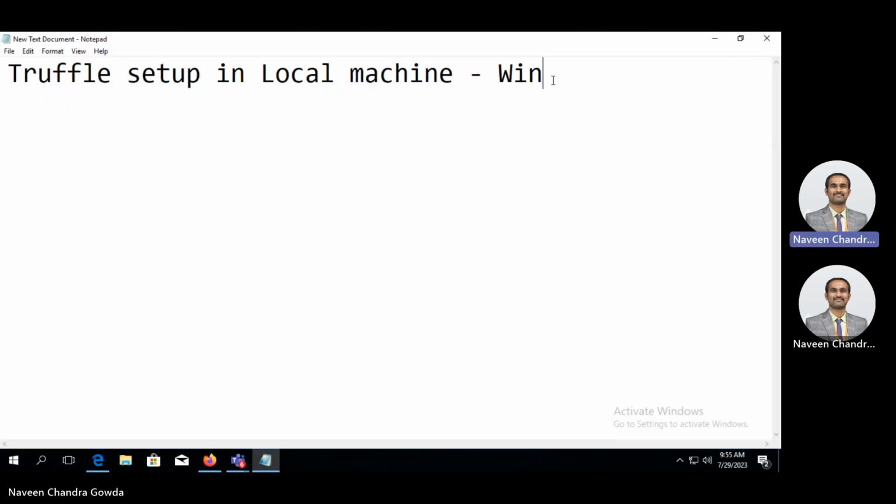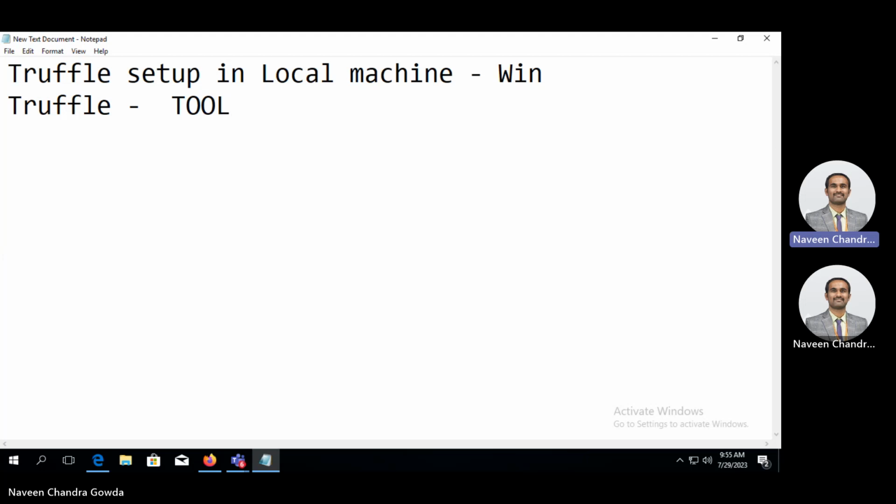So basically, even before this, if you ask me what this Truffle is at all, it is just a tool, guys, where you can create smart contracts, compile them, and also deploy them on any local machine. You can also deploy them on the actual Ethereum or actual blockchain, right? So finally, what is Truffle?